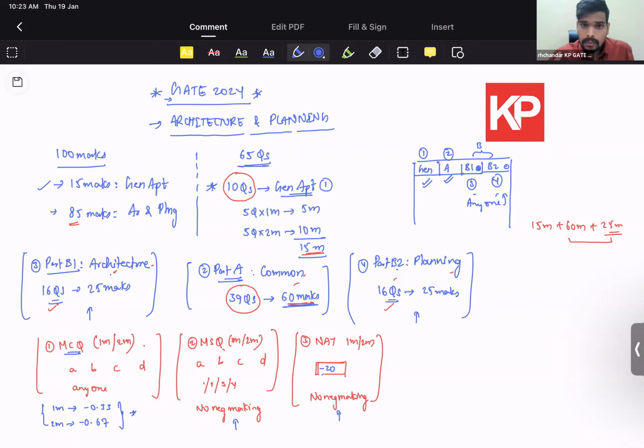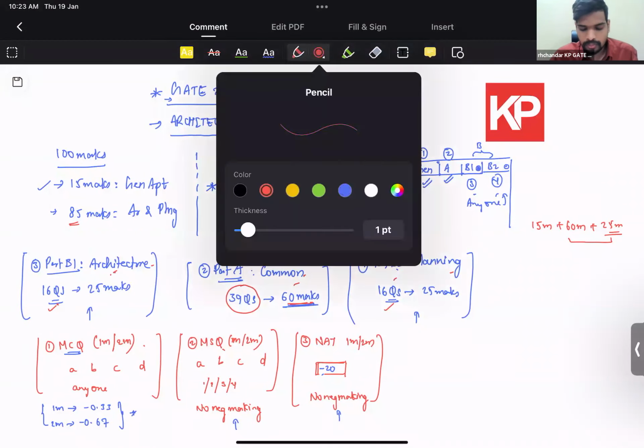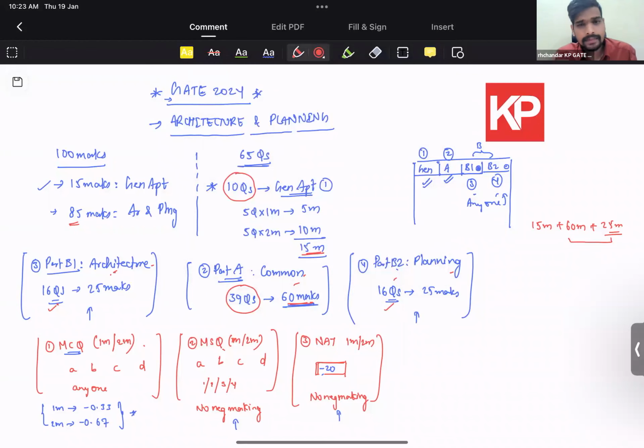I can add one more point over here, just 2 points with respect to change in the pattern. GATE paper keeps on evolving. But if you compare GATE 2021, 2022 past papers, if you compare the past 2 or 3 years of papers, two important trends can be observed. Trend number one, if you look into all the 65 questions, the overall number of questions with negative marking has been on decline.